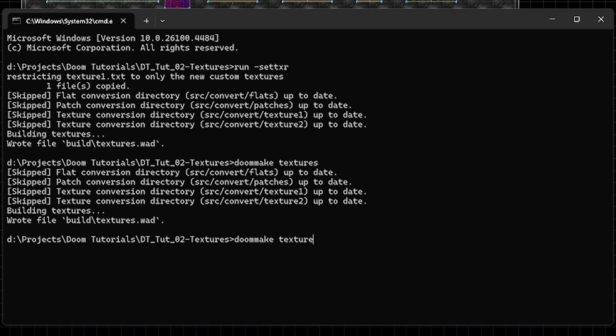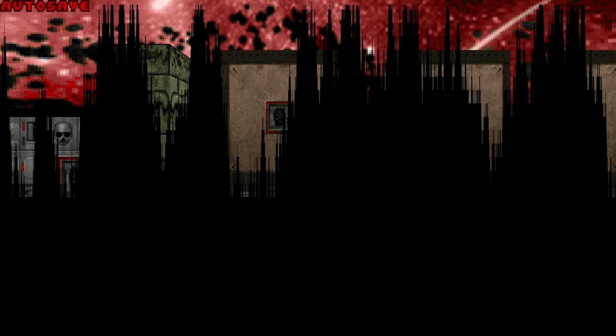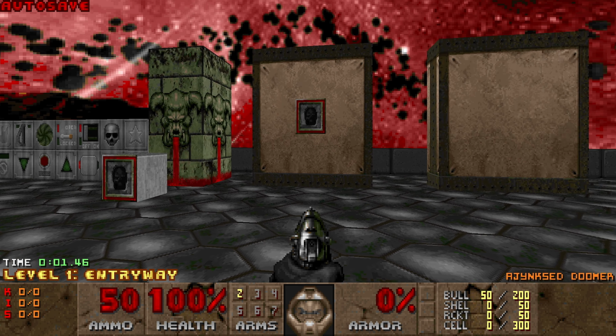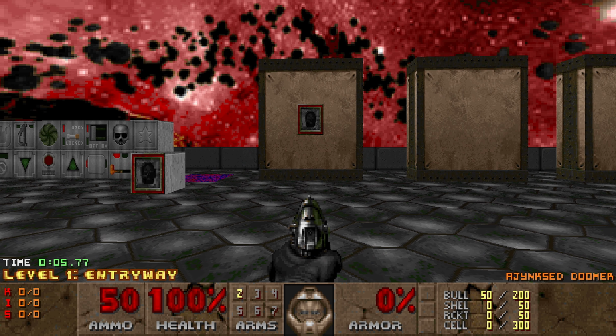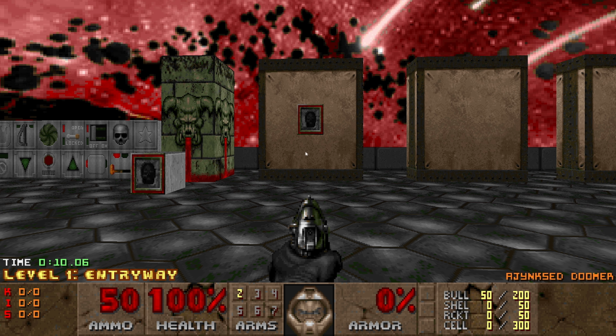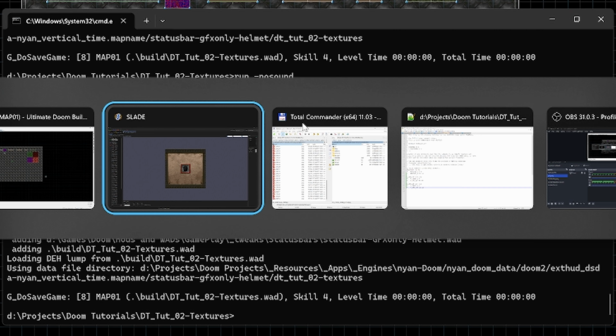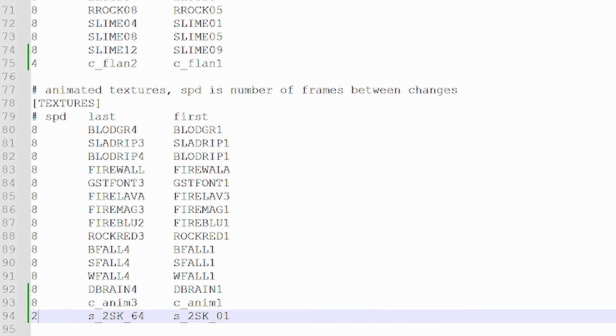So blam, blam, boom, come into here. I'll just go DoomMake. I'll just go run. And there you go. Our texture is now in there, but it's not clicking because we still have to add it to the switch data that we made as well. So then we got to go back into our define switch and animation folder.